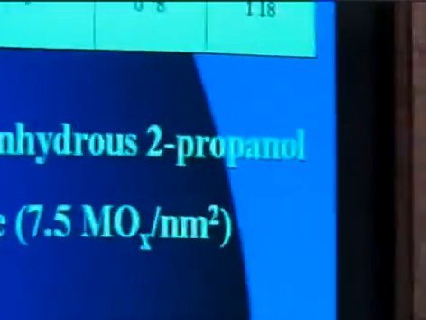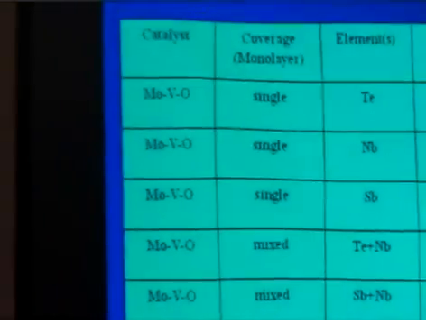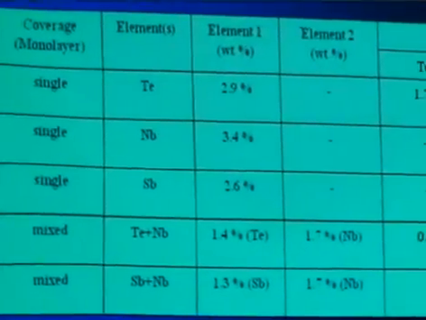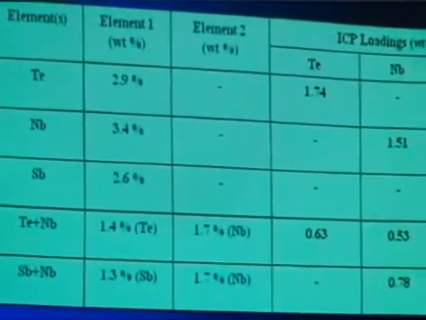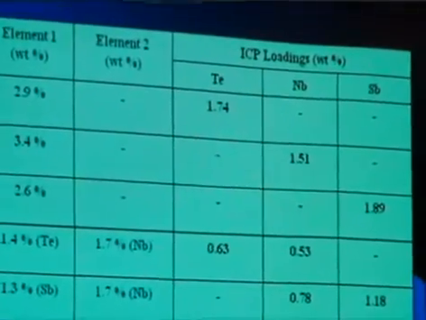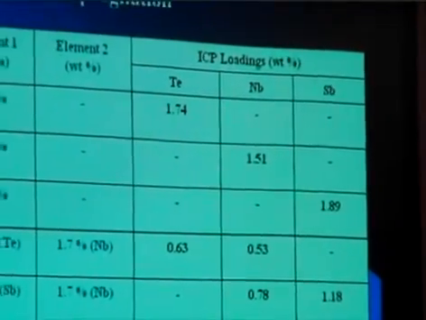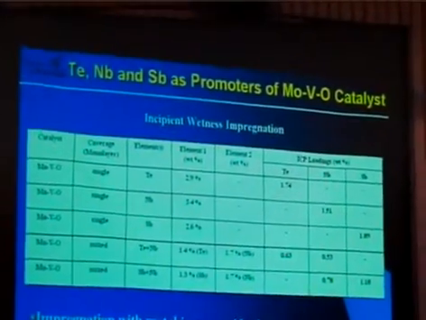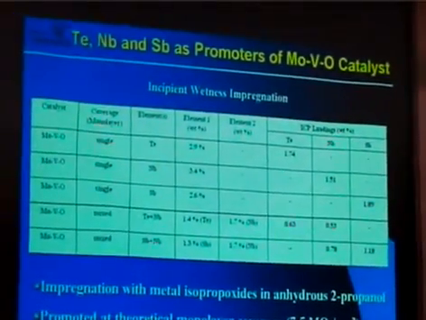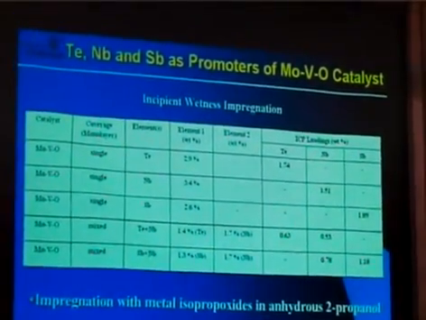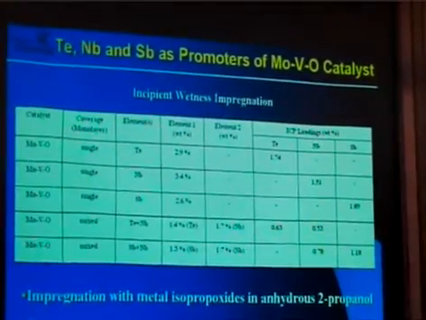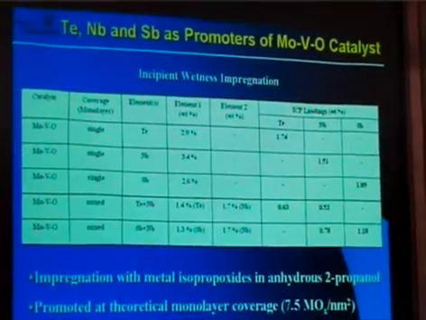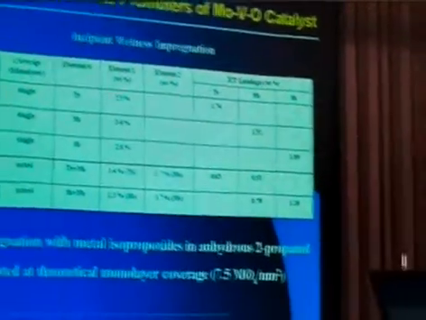We applied theoretical monolayer coverages of these elements that typically correspond to between 7 and 8 metal oxide species per square nanometer of the oxide support. When we actually did ICP analysis, we discovered that because of the very low surface area of these materials, we could not account for perhaps 30 or 40% of the metal oxide we put in the system. Apparently that promoter metal oxide stayed behind in the vessel that we used for incipient impregnation, on the walls of that vessel. So the actual coverages were a fraction of a monolayer.